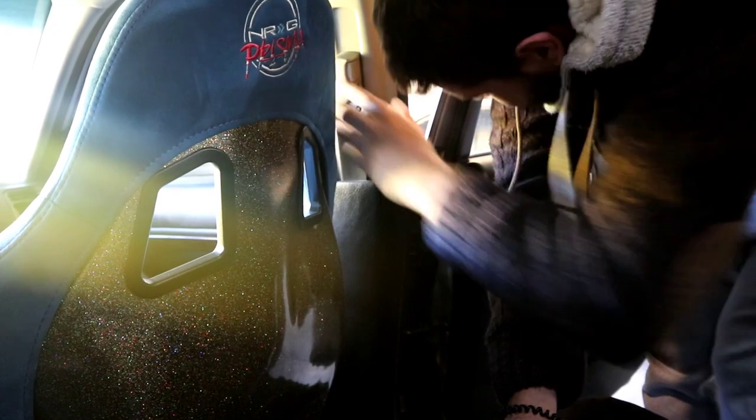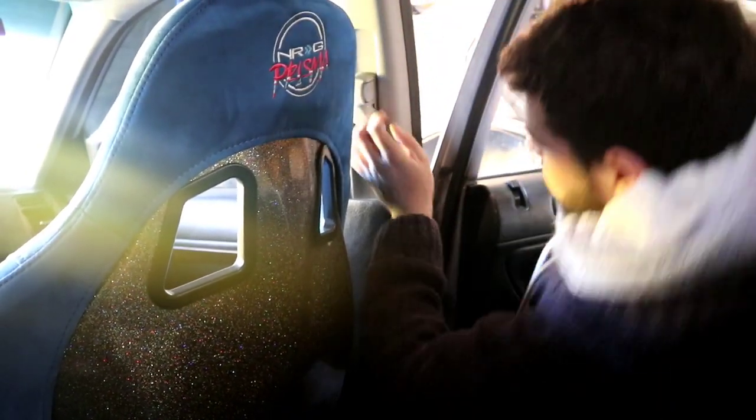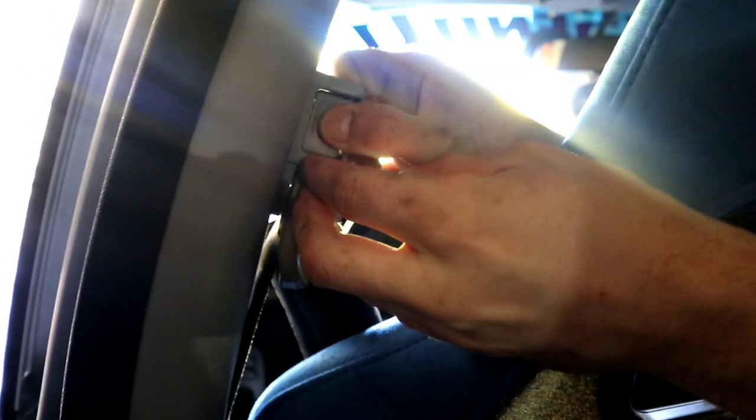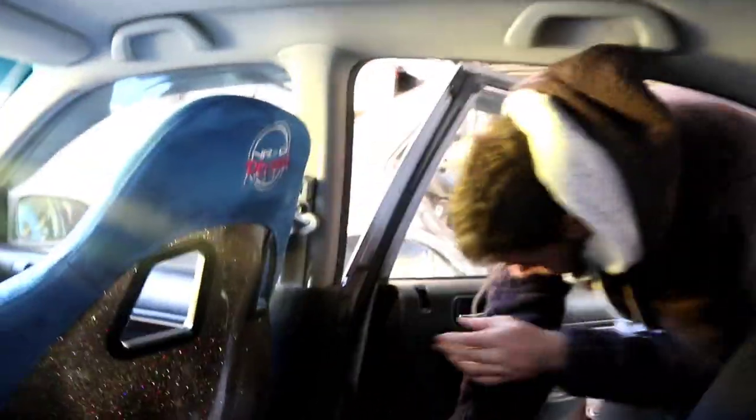Opening the door — the horns are going off. We've got to take these covers out right here. How do they come off? That's a good question — let's do research. They come off by pressing in two little clips and pulling out. And then we've got to do the same on the other side. That should be a 14mm — Honda and their 14s. How dope are these Prisma seats? Shoutout to Energy for making one of the dopest buckets in a long time.